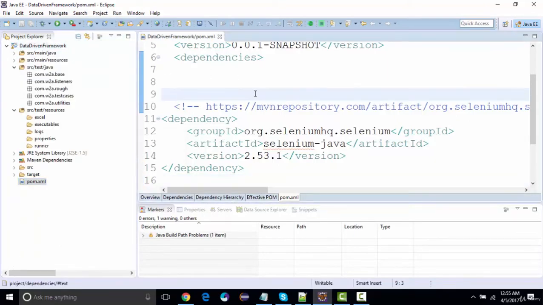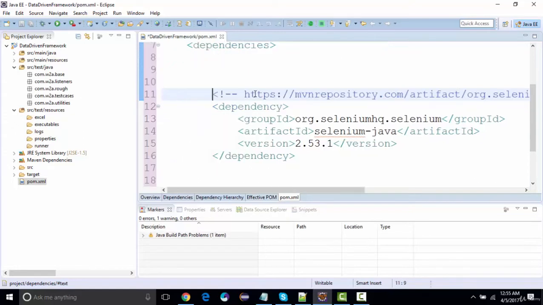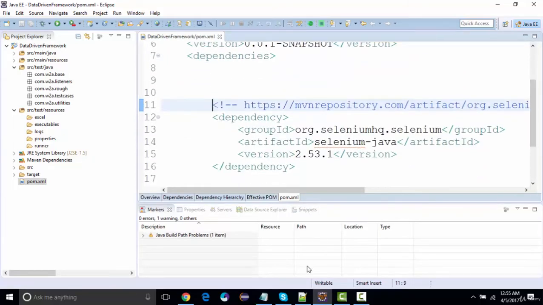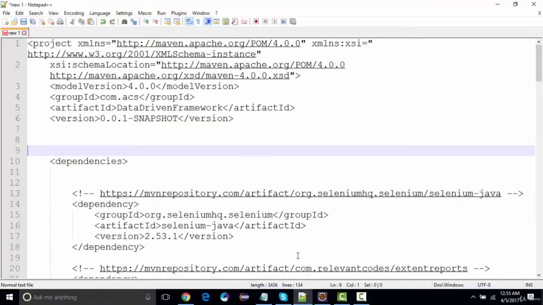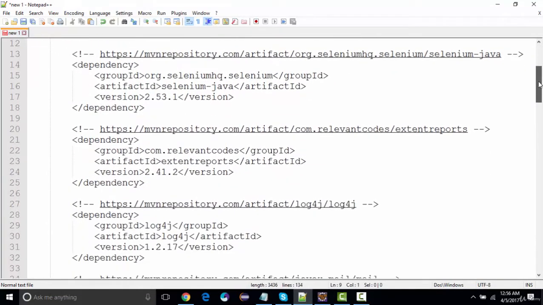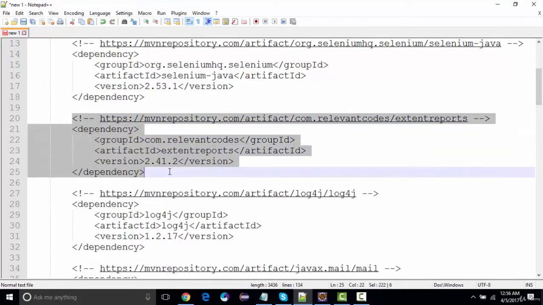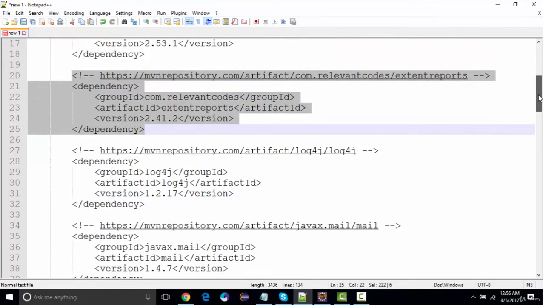Apart from this, we need many other dependencies. So I'll do Control Shift F, and it will align my XML file over here, right? So I'll pick all major dependencies that are required in my project from one of these files, right? I'm gonna give you, these are the things that we will be using. So I'm adding it initially, so that whenever we start writing these utilities, we need not worry about the jar files that are required in our project, right?